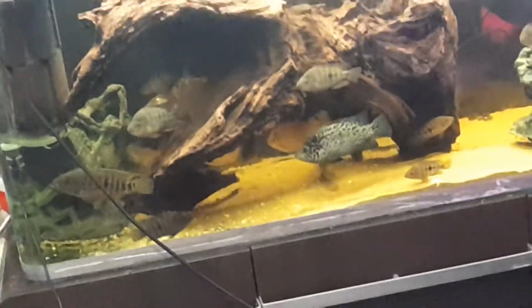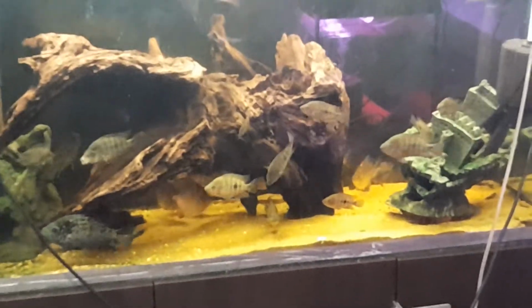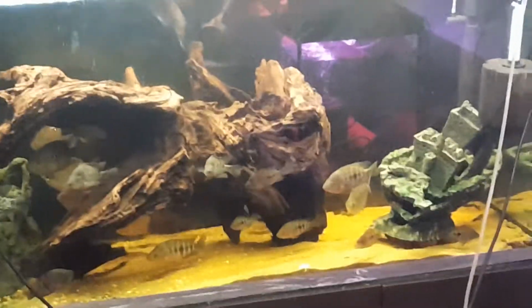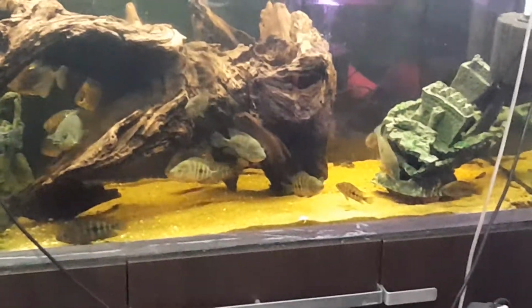It's just because of the fact there are grow outs in this tank, a lot of them, as much as there's Dovii in it as well, for my breeding projects. A lot of them are grow outs, so they need to be fed regularly, otherwise they start eating each other, which you wouldn't think would be the case. You'd think it would be the Cuban or the Parachromis, the multi, but it's actually the flavs that, if they're not fed every 6 to 8 hours, will find the smallest fish in the tank and literally strip it apart.